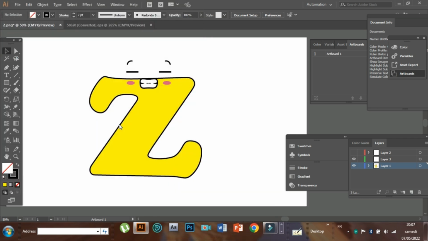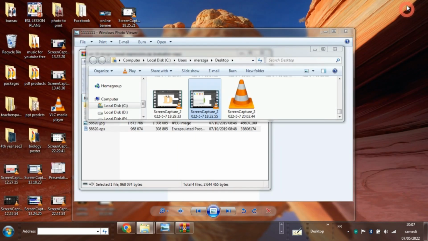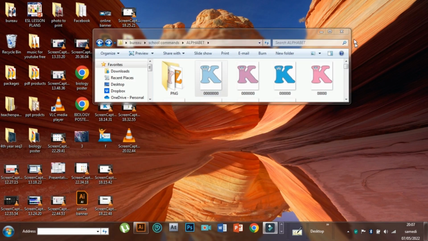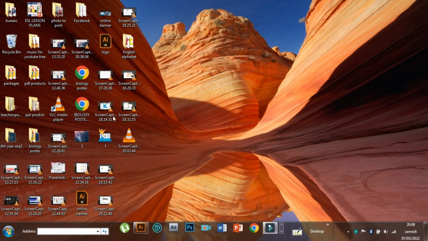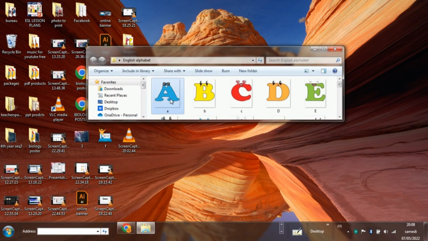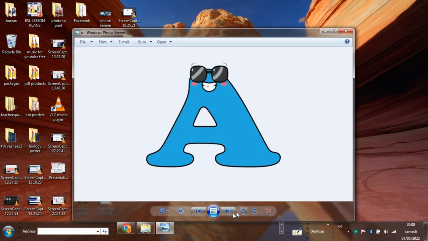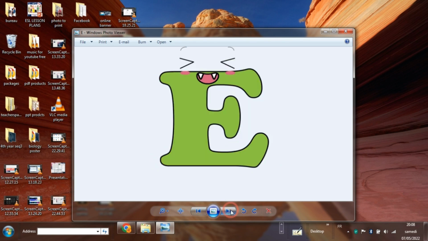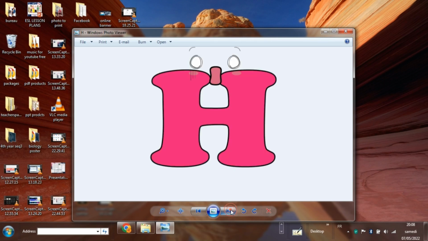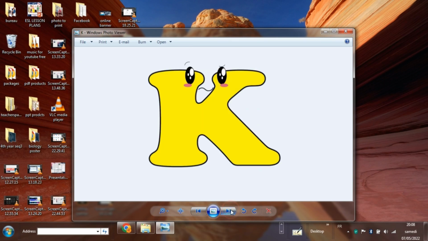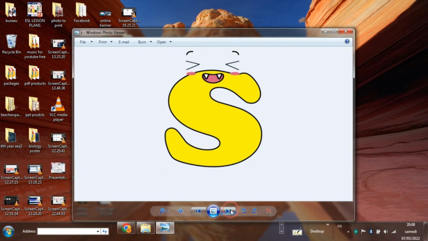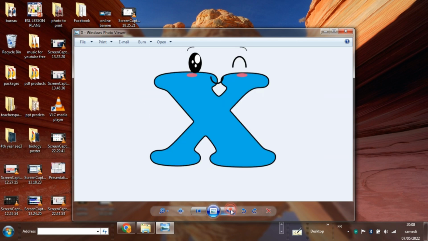So this is the final letter. We've got all the letters. Let's see them together. Let's remove these, they are the old ones. Maybe you like this kind or the other one. It depends on your choice of the smileys. Here we go. You can see either you choose to use this kind or maybe another. It depends on your creation, which kind of smileys you want to use.